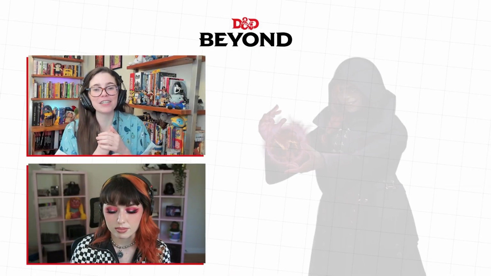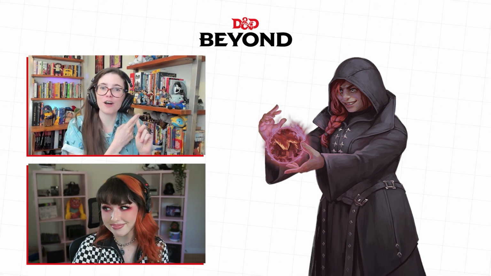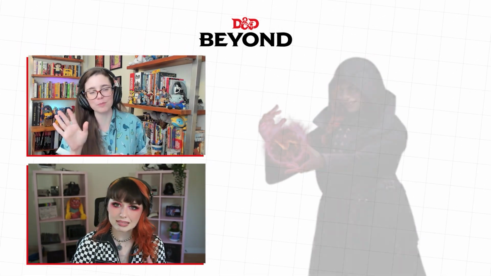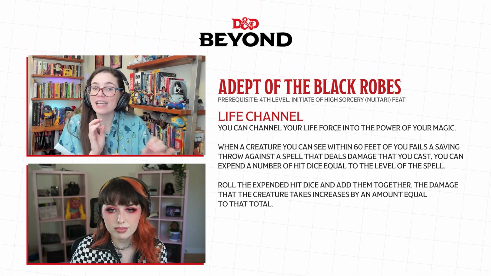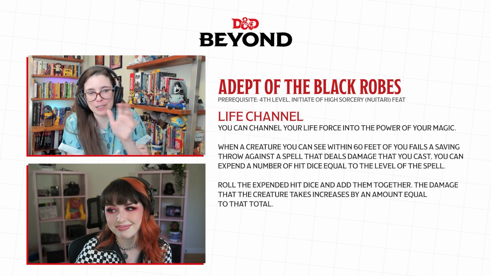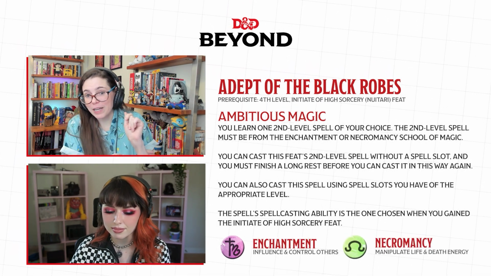Finally, there is a 3rd branch for the Mages of High Sorcery. These mages are devoted to Nuitari, the Black Moon of Kryn, and they serve first their personal ambition, 2nd the good of their order, and 3rd the conclave as a whole. Maybe like a distant 3rd, that's a personal choice. But with this, you are going to get Life Channel with this 4th level feat, and that means that when a creature you can see fails a saving throw, you can make it just a little bit worse. You can increase that damage with some of your hit dice. And with Ambitious Magic, you're also going to get a 2nd level spell from the schools of Enchantment or Necromancy.